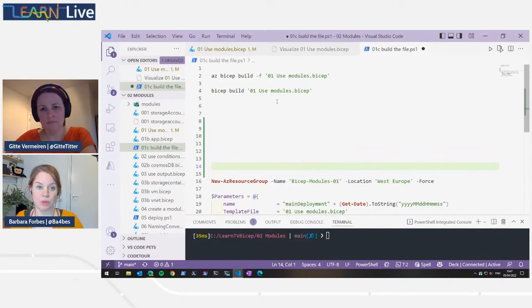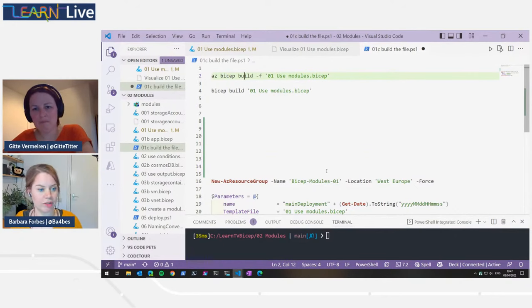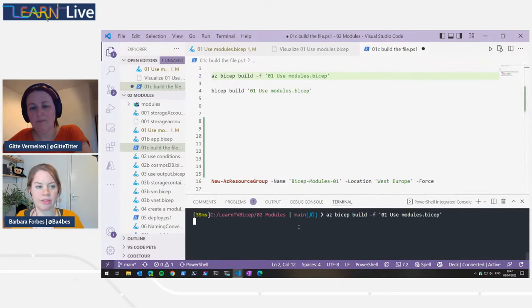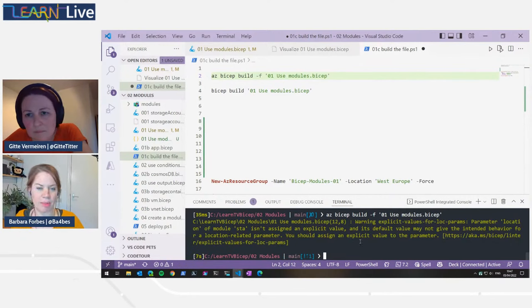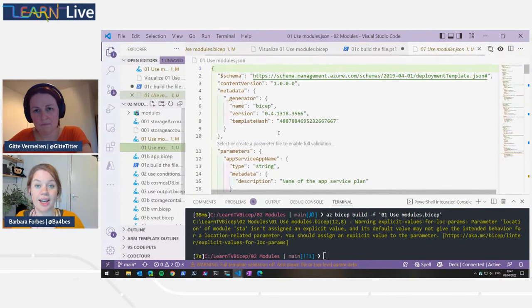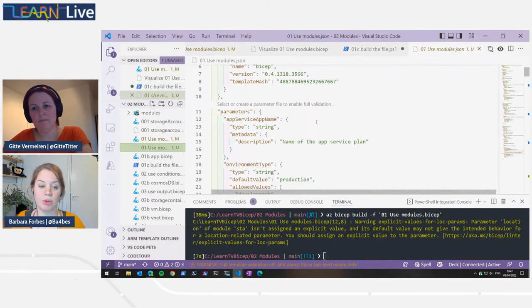You can do that with the two versions of Bicep, which is az bicep, which is part of the Azure CLI, or with Bicep, the dedicated module, which both for some reason have a different syntax. These two commandlets do exactly the same. If I run this one now, it will start running down here. It will probably give a warning somewhere, because I have a parameter that is not according to best practices, but we'll just ignore that. We'll know what it needs to know. And it will create a JSON file here. And this is the JSON file that will be deployed.